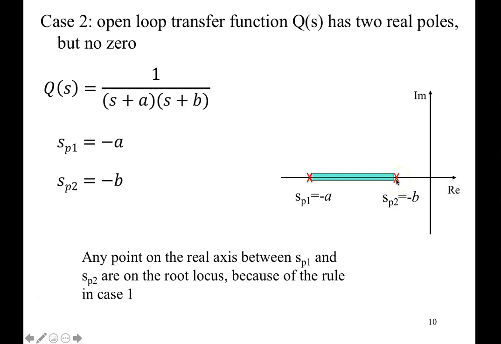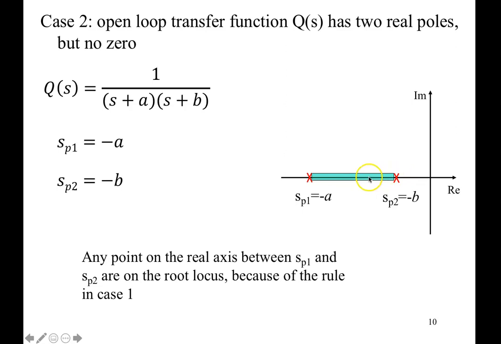Complex poles come in pairs, they have to have 2. So this pole will start from here for the closed loop, and the only way for it to go is moving towards the left-hand side. For this pole, it's the same argument. It can't move towards the left-hand side, because the left-hand side we know is not on the RootLocus. So the closed loop pole will start from here, moving towards the right-hand side as we increase the k value.